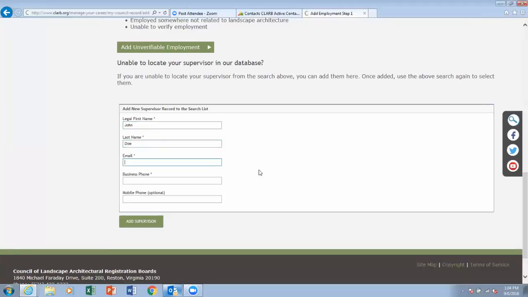their email address, and their business phone number. Then click Add Supervisor.